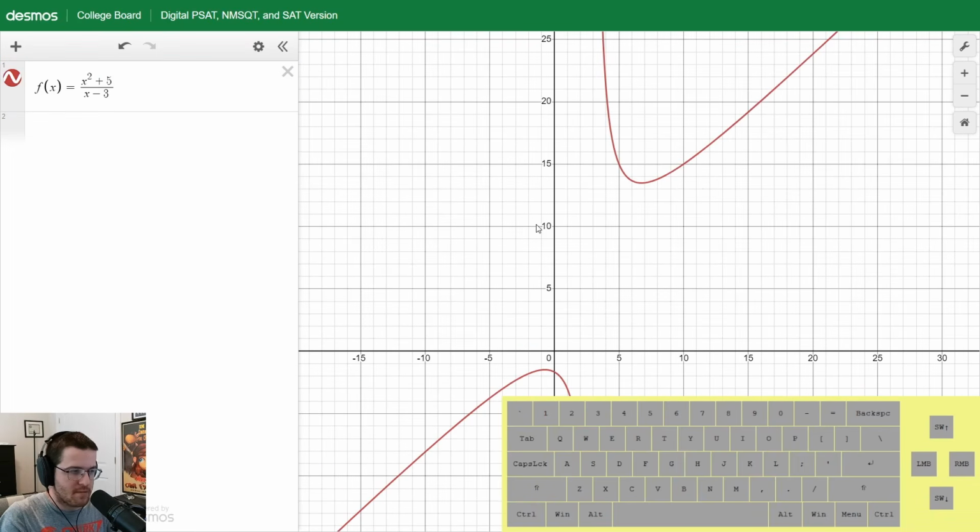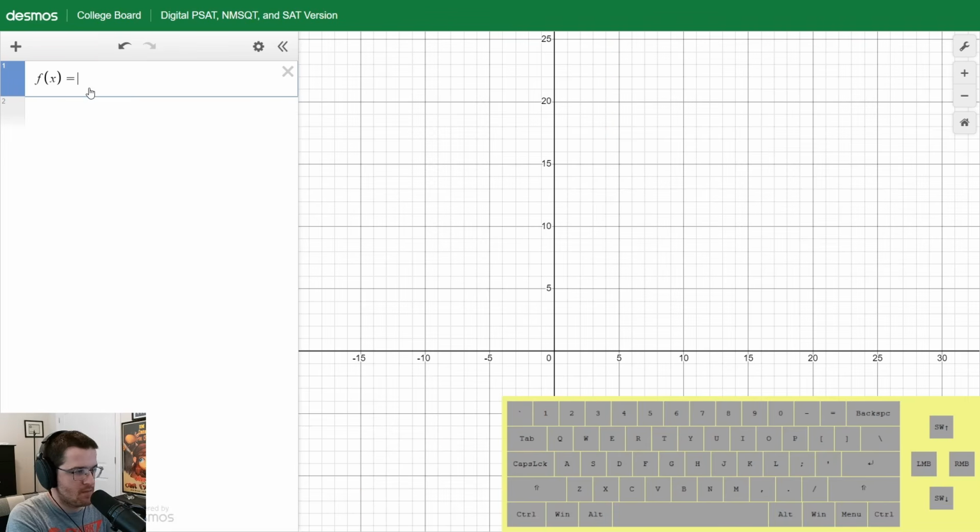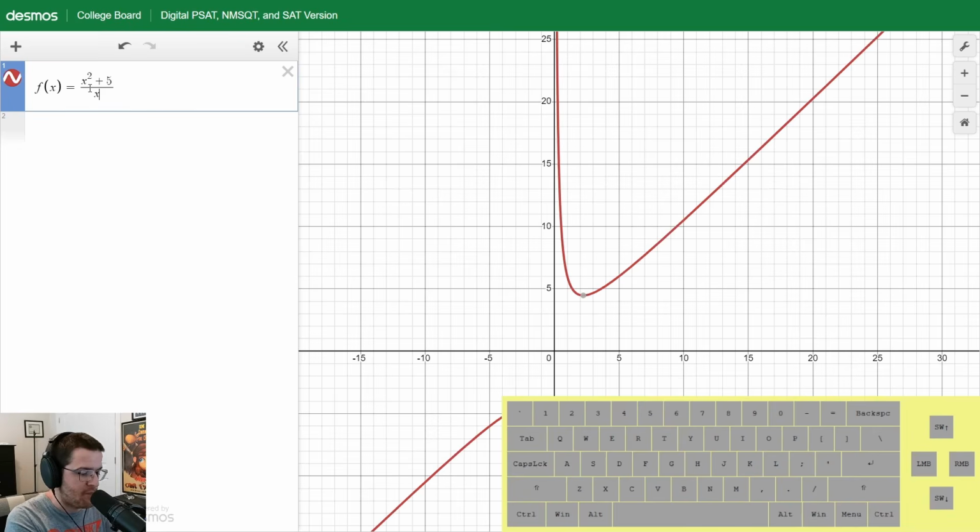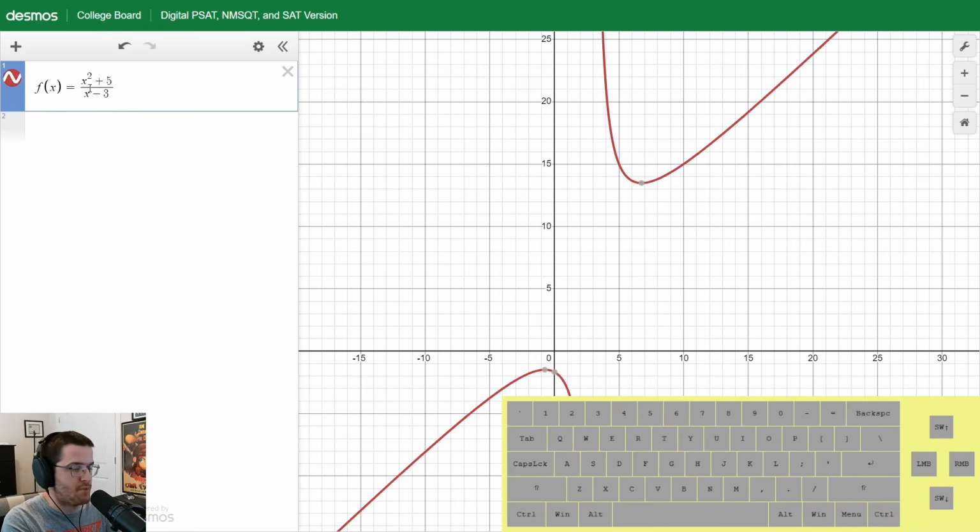Or what you can do is just recognize that you have a more than one term numerator from the beginning and just press slash at the very beginning, kind of like I was doing before. That makes your life a lot easier. So x squared plus 5 over x minus 3. Might be a good habit to get into just in general, to press the fraction button before you start typing the slash.